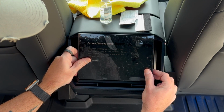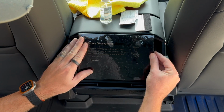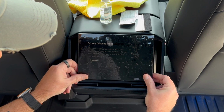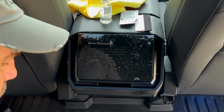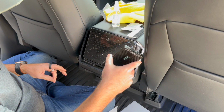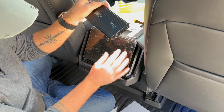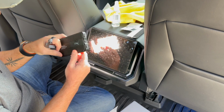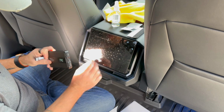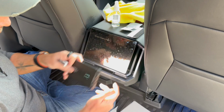So what you're looking for again is for it to slip around, ideally not slip off. If so, then you've got maybe a bit too much soap or slip solution on there, but let it find its position. And then I'm going to just grab a light just to make sure we're in the right spot. There is a little bit of stretch and flex to the PPF anyway, so there's some flexibility there. Okay, that is good.